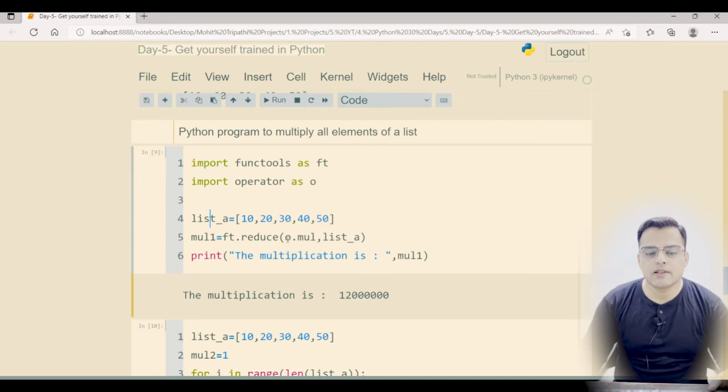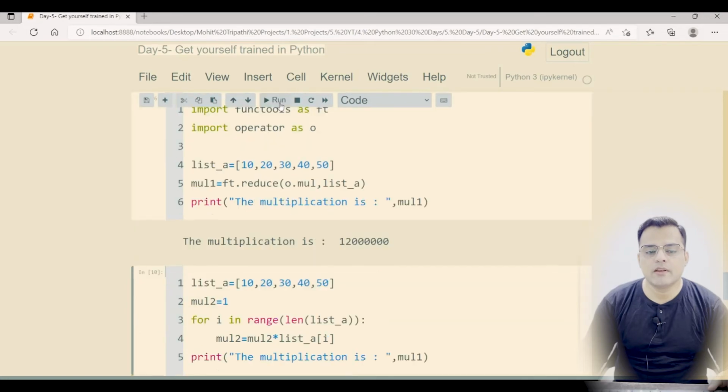So I am passing this o.mul. So again I am importing another module, import operator as o, and this o has a multiplication function. So I am calling that o.mul, and I am reducing the list A by multiplying all these elements. So it will give me the multiplication of all the numbers.